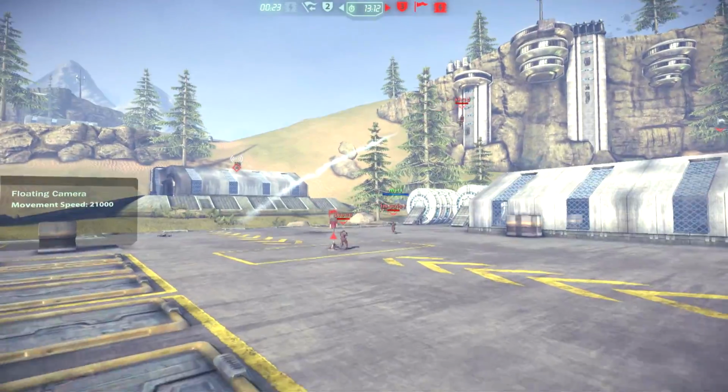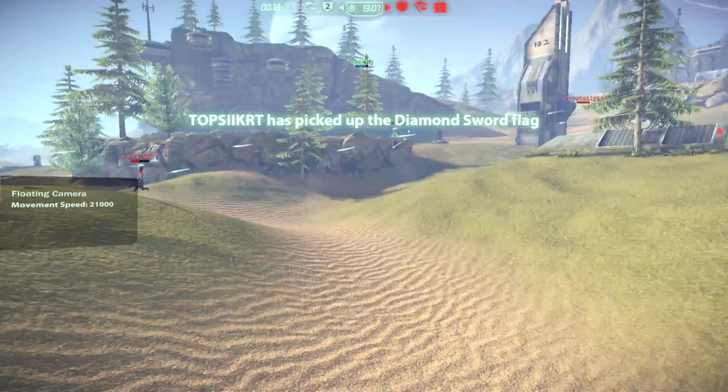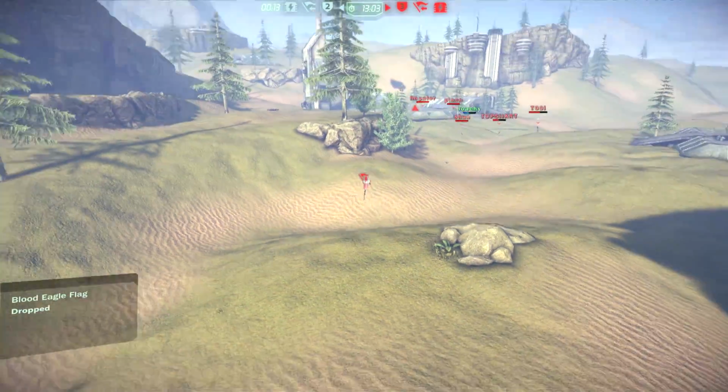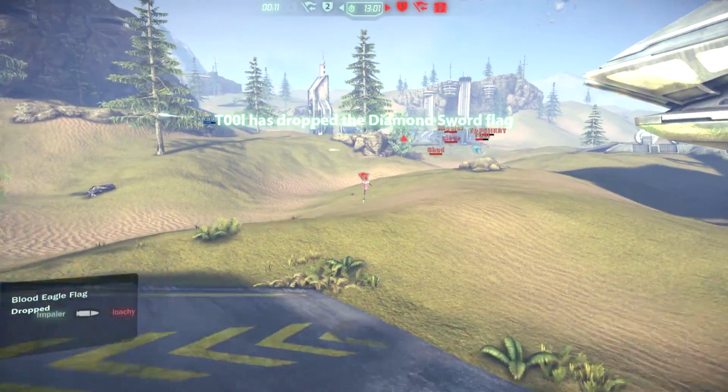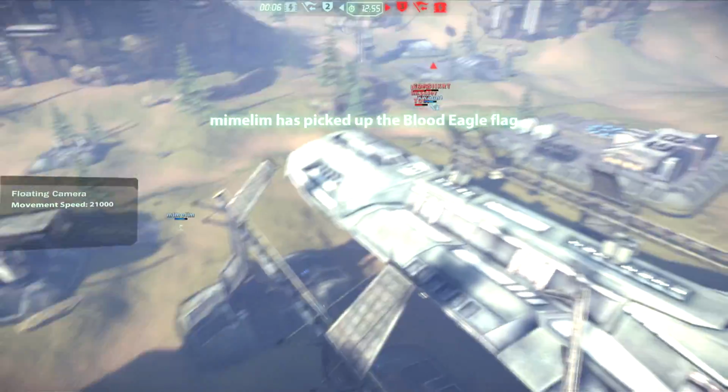Miri coming in as well in heavy, going to look to get this E-grab. Is he going to be able to get it? Yes, he will. Nice play, nice play. Miri's got it out. E-grabbed. Not a lot of health. He looks to punt. That's actually, he threw the flag there and then shot it to give it even more momentum into the midfield for potentially, hopefully, his team going to be able to pick this up out of the field. Yes, Mimlim's got it.